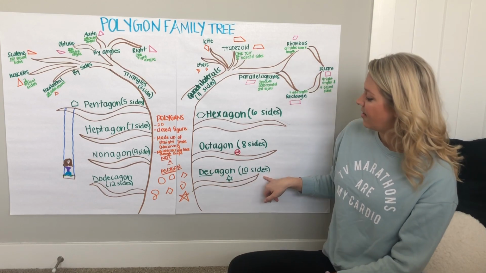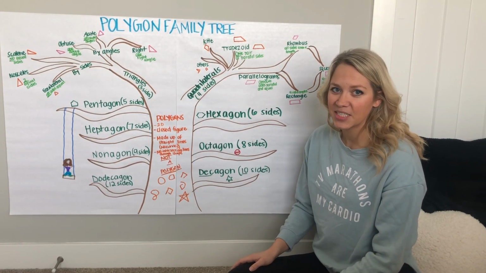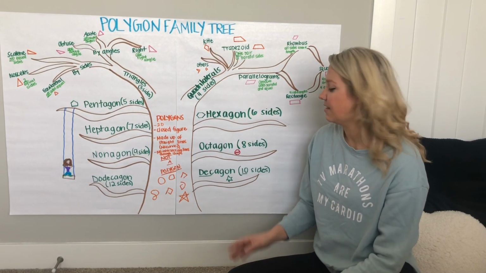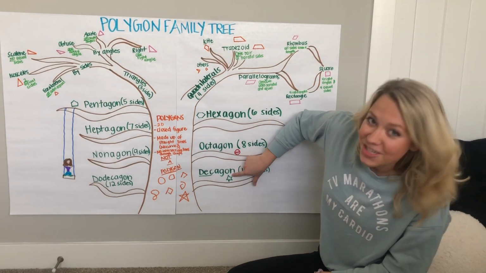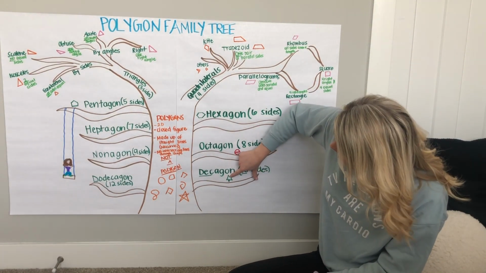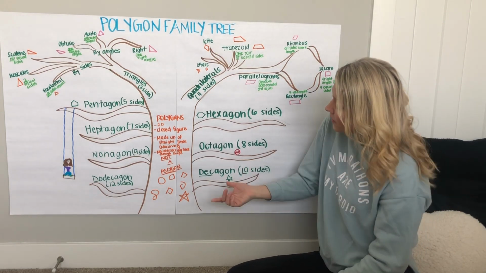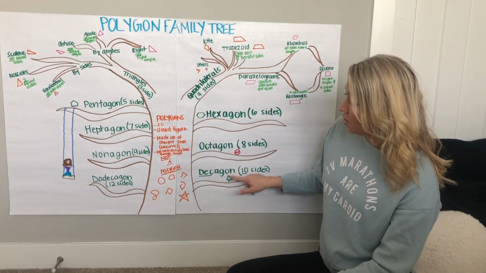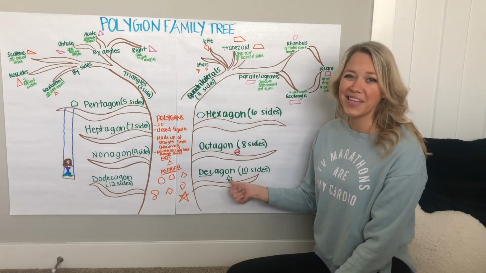A decagon has 10 sides. Think about the prefix in the word decimal. That's out of base 10s. So a decagon is a shape that has 10 sides, and I tried to draw my best star, but this shape might not be very regular, but it has 10 sides, so it would be considered a decagon. It's a closed shape, it doesn't have curves and no intersecting lines, so it's definitely a decagon.